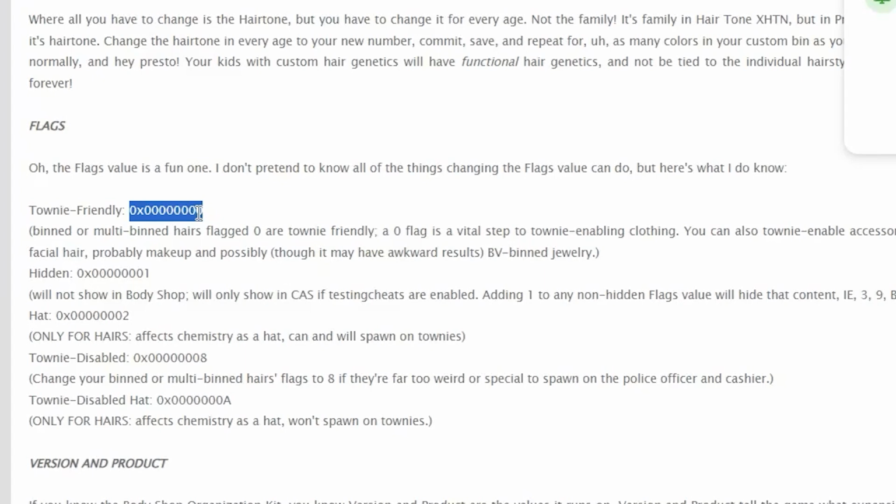This also means it will show up in CAS. Adding a 1 means it is hidden in CAS, so it's still in your game, but you cannot find it using CAS alone. You need to type in a special cheat code in the game itself to see it and have it be visible.